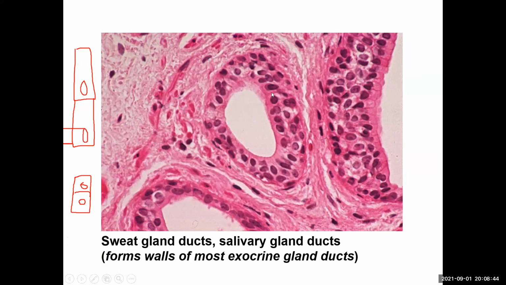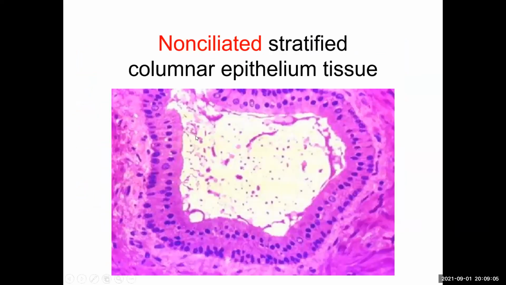So you look at this and think, well, that looks stacked on top of one another. This is if you're absolutely not sure. Well, good chance it's a cuboidal cell. And so if you see multiple nuclei stacked on top of one another, then you can say, okay, that's most likely stratified cuboidal epithelium. Then when we get to the columnar, you can see there's a lot of space from here to here. And there's a lot of space from this part of the nuclei down to the next nuclei. So if you see a lot of space in between these rows, it's most likely going to be columnar epithelium.